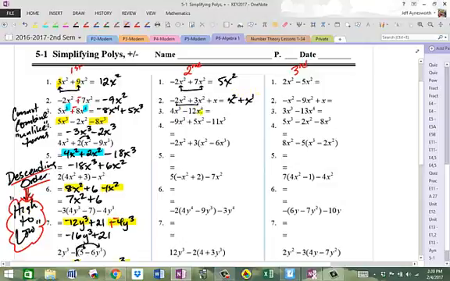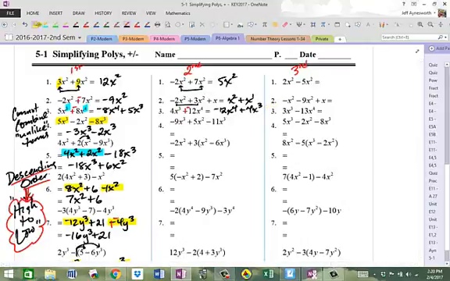Then right here, these are not like terms. So we just write in descending order and understand that 4x cubed minus 12x to the fourth is the same thing as 4x cubed, or excuse me, plus a negative 12x to the fourth. So I'm going to rewrite this as negative 12x to the fourth, plus this 4x cubed. Notice it's in high to lower, what's called descending order right there.